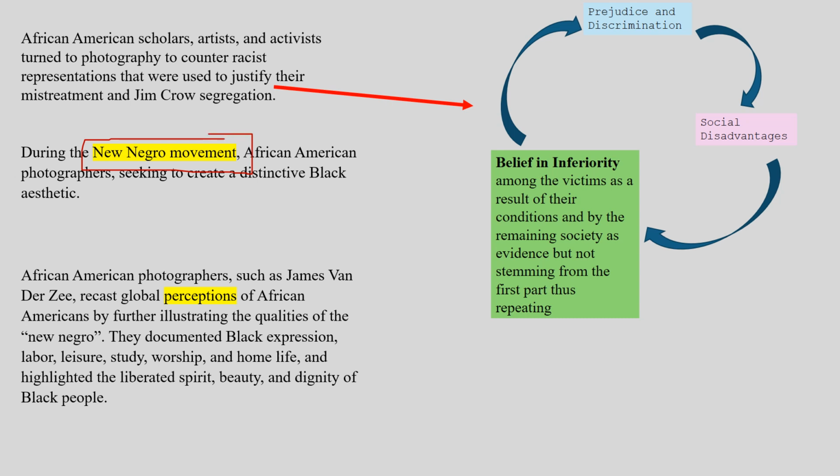And in this case, the new Negro movement is trying to use photographs, as we said before, to change that particular perception. There is something called the old versus the new Negro, as they mentioned down here. And what they're trying to do is look at Black expression, trying to look at Black history and things like that, which is a reversal because in the 1800s, the old Negro was concerned primarily with the abolition of slavery. So the 1800s in comparison to the 1900s are definitely two different decades with two different experiences.